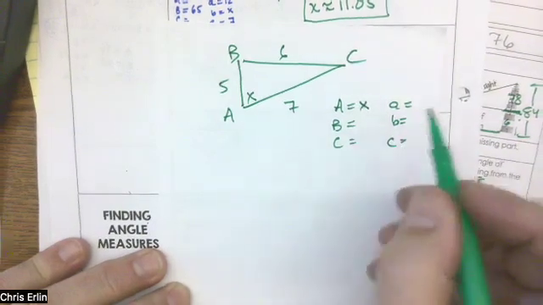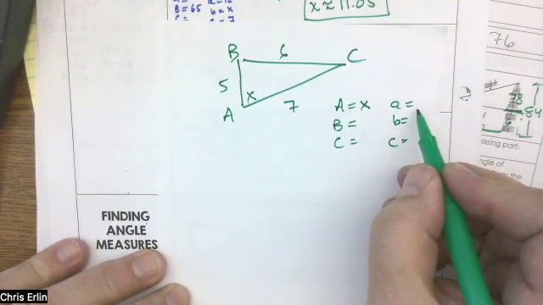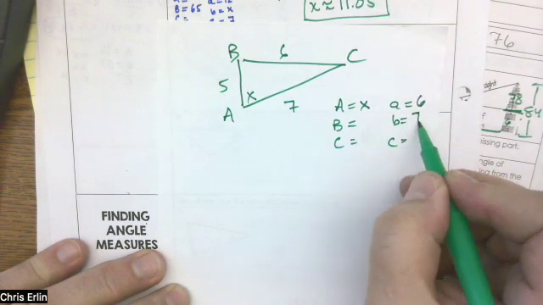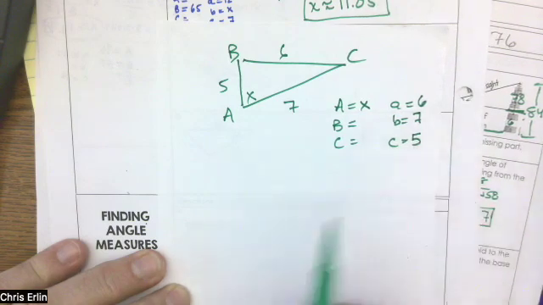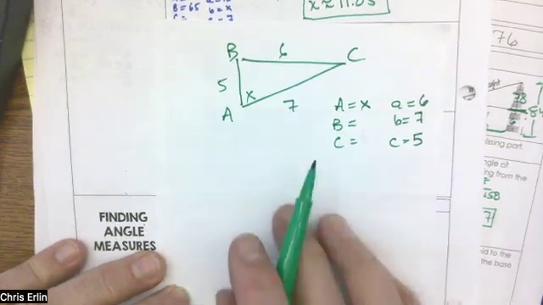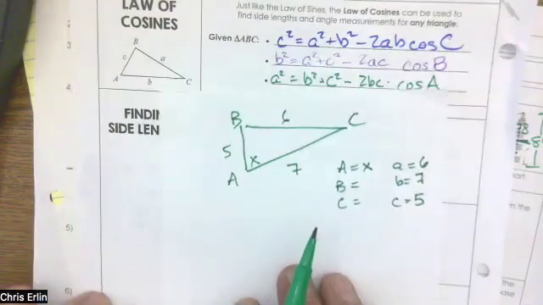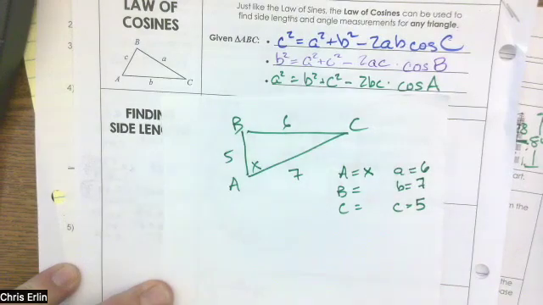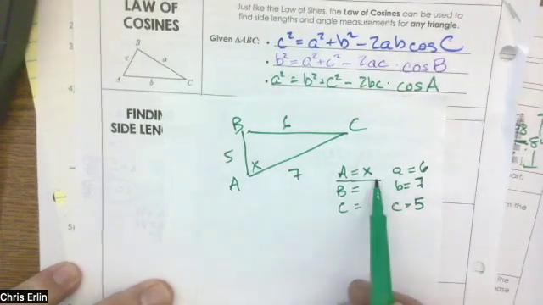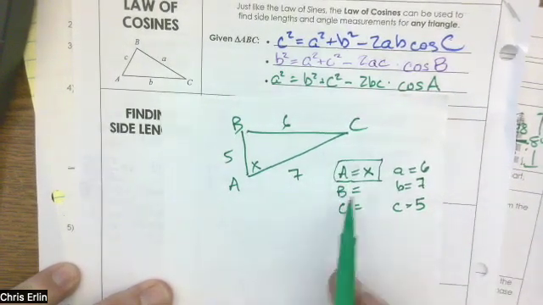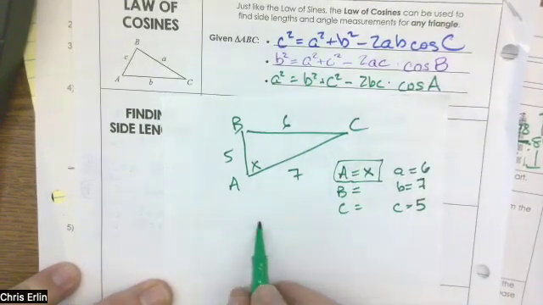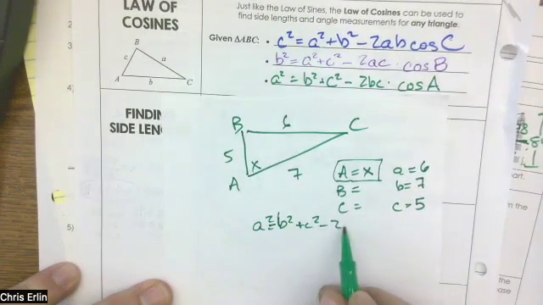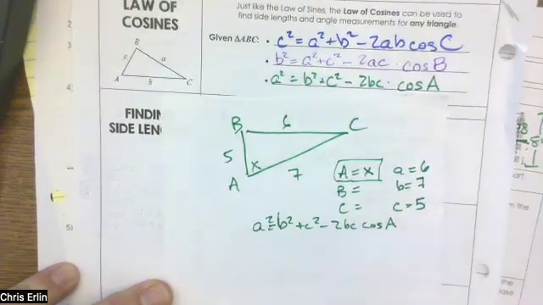So big A we're looking for. How big is little a? How big is little b? How big is little c? Okay. Which version of our law of cosines should we use here? C squared, B squared, or A squared? A squared, good, because we want to get this. The only one that has angle A in it would be that one. So I'm going to use A squared equals B squared plus C squared minus 2BC cosine A.